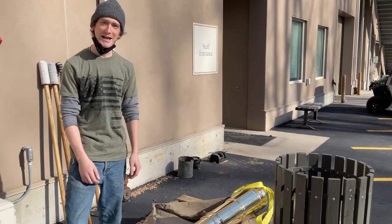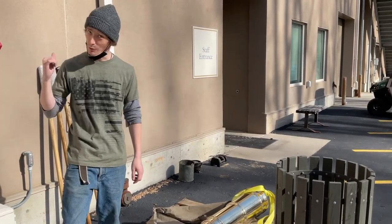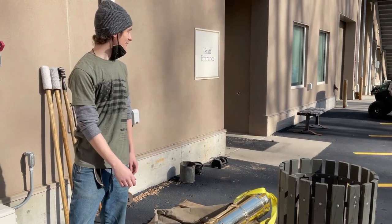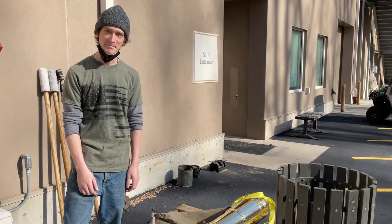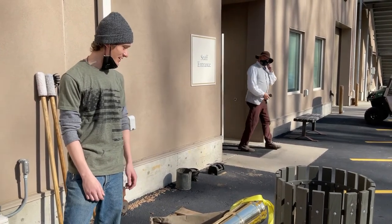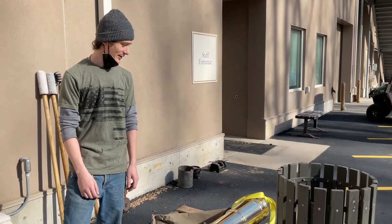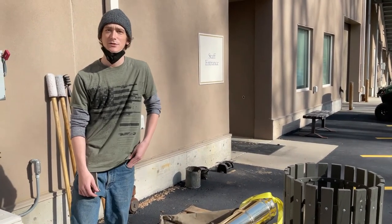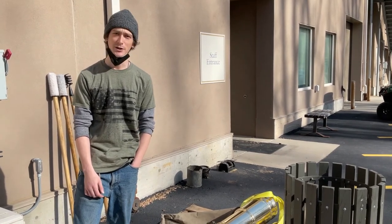This isn't the only gun we have. I have about two more of these 6-pound guns I have to take care of. I have that mortar inside you just saw. So we also have our brand new howitzer that we just got for the foundation. All of this has to be taken care of, make sure it's up to date, maintenance is good. Just stay tuned, because I'm gonna be doing all this stuff. Just wanted to do a quick intro showing you what we got going on.